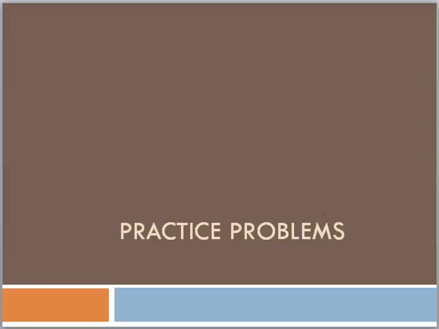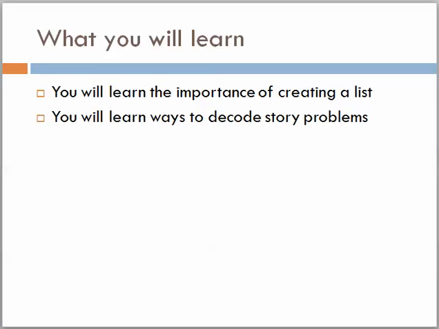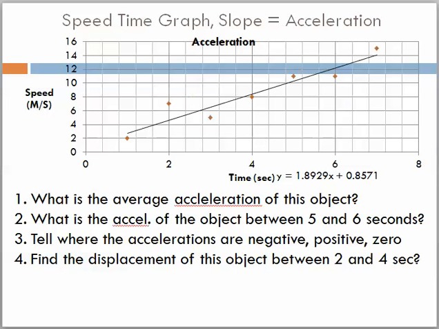Today we're going to be doing some work over these practice problems. What you're going to learn today is the importance of creating a list, and ways to decode story problems. What you'll find out is as your reading skills improve, your physics scores will improve, because most of the math, almost all of the math, is really going to come down to your reading skills.